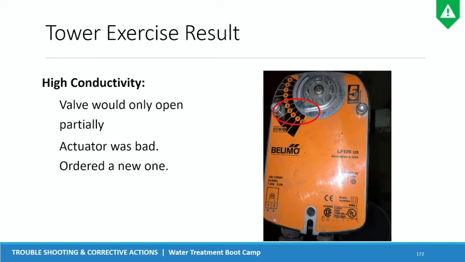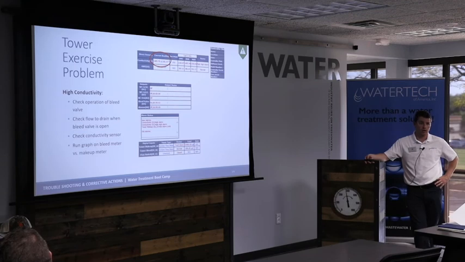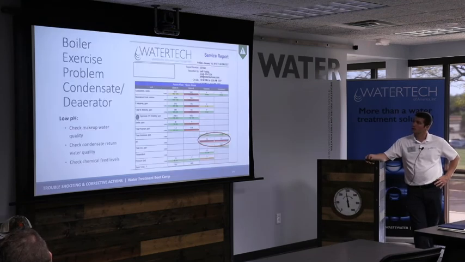If we're normally running 3 to 5 cycles in a cooling tower, that's typically where you're at. You're gonna be 3 to 5, somewhere in there, maybe 6 cycles. And you see 32,000 gallons of makeup and only 500 gallons of bleed, those are really high cycles, right? And so right away, that's a great indicator of something's not right. We're not getting enough water down the drain. So good job. You guys did really good on those.